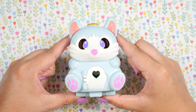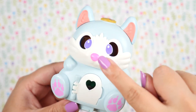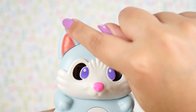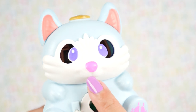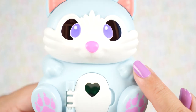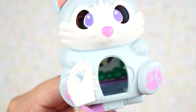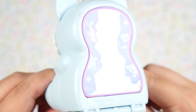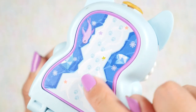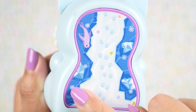Up next, we have the Arctic Fox — another super cute one. I especially love the colors here because they're pastel, and again with the pink and purple combo, which I love — my all-time favorite. She has these pointy ears, a cute smile on her face, and she's got these furs on the side of her cheeks to make her look really fuzzy. Look at her little paws and the paw prints here too — so cute. There's another door where we can see the inside. On the back, we have a beautiful icy walkway with little paw prints on it. We also have a seal friend, lots of crystallization on the side, and snowflakes.